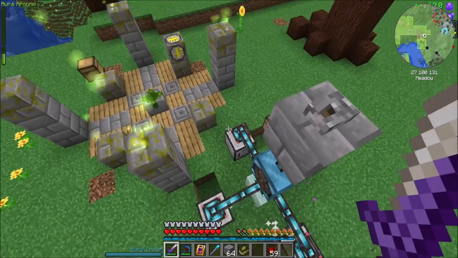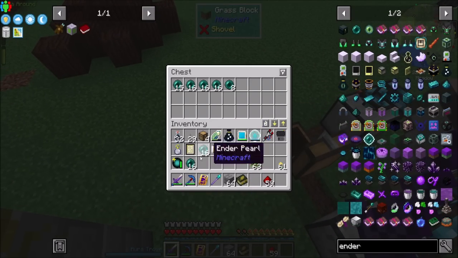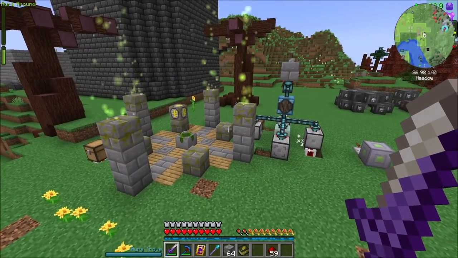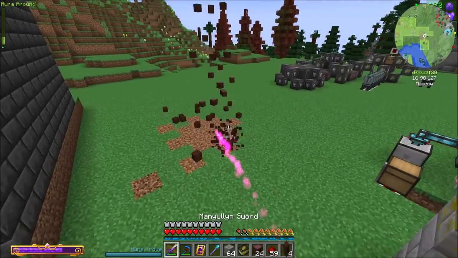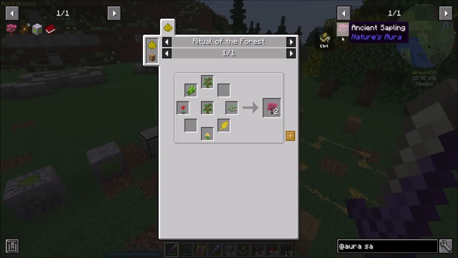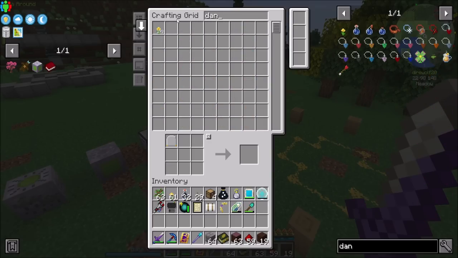Let's go Ender Pearls. I may have overdone it a little bit on the aura usage. Bring me up to a steady level, would you, Ender Pearls? Now what I can also do is make some more ancient saplings. So let's see, dandelions and poppies. Is there a good way to get poppies? Yes, from dandelions.